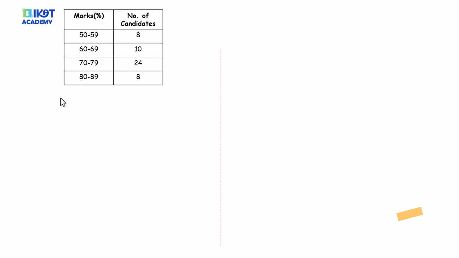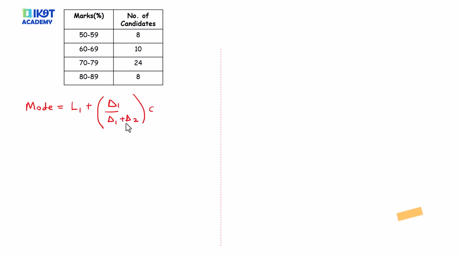Alright, so now we're going to look at how to find the mode for group data. So we have marks and number of candidates. As I said last time, depending on what you've been given, but for practice, you're going to be drawing all the columns. When you reach mode, you're going to see more. You do median, you will see more. So in your practice, include all the columns, just to make you better. However, in a paper, you just have to include the columns and the rows you need to solve that number.